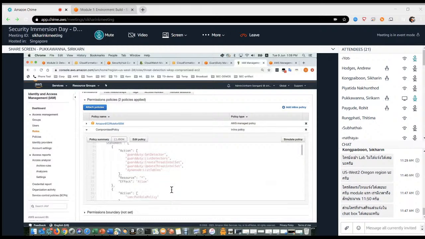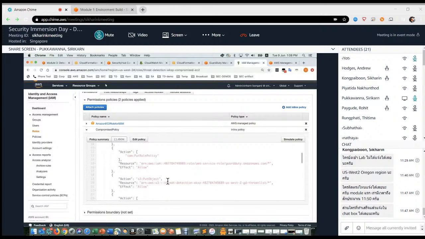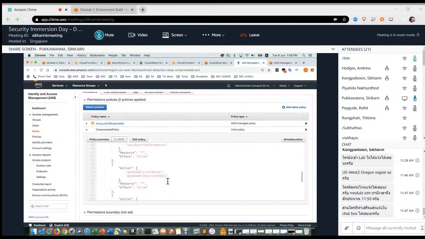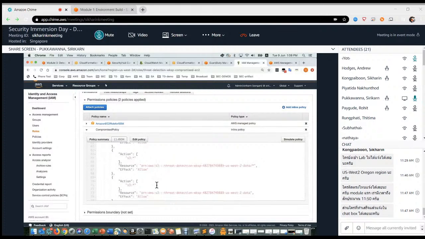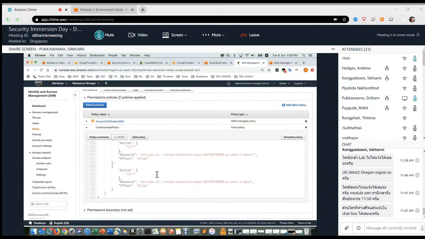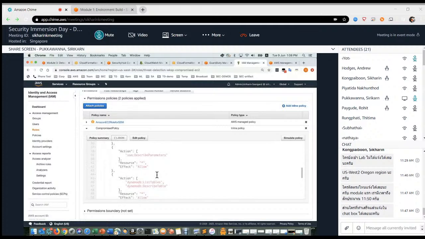You can see that this web server instance has so many permissions. For example, I'm going to scroll down. They can list a table in the DynamoDB database, which is a key-value and document database. They can take any action with logs, put events, create log groups. They can take any action on the S3 bucket, like access the S3 bucket, etc. This is really a lot of permissions that a web application or web server can have.